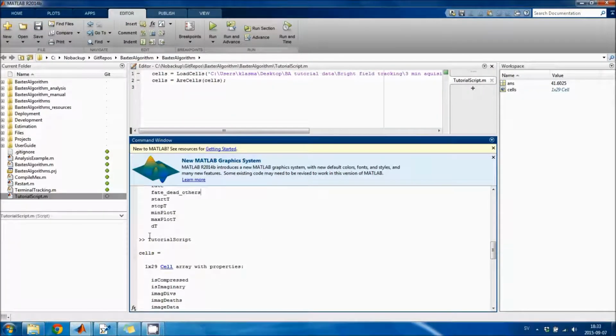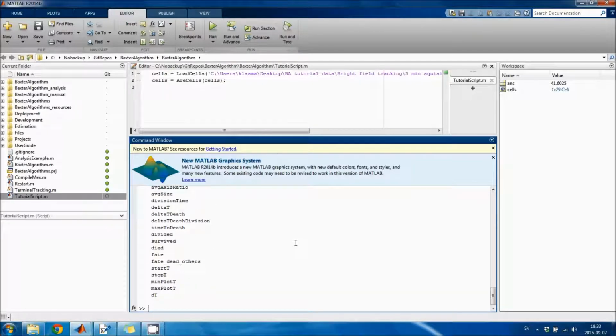If you want to learn more about what has been stored in the tracking results and how you can modify and access the data, you can go to the files which define the cell class and the blob class.